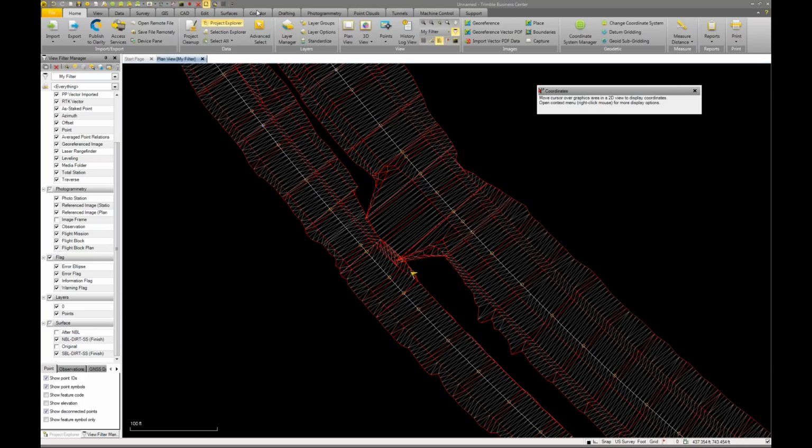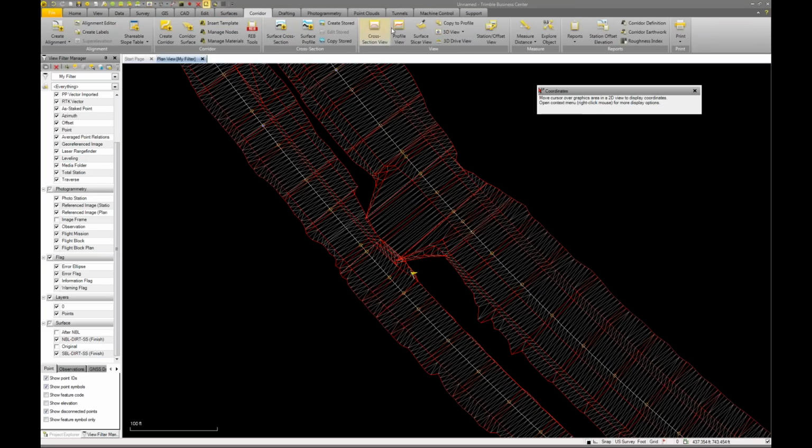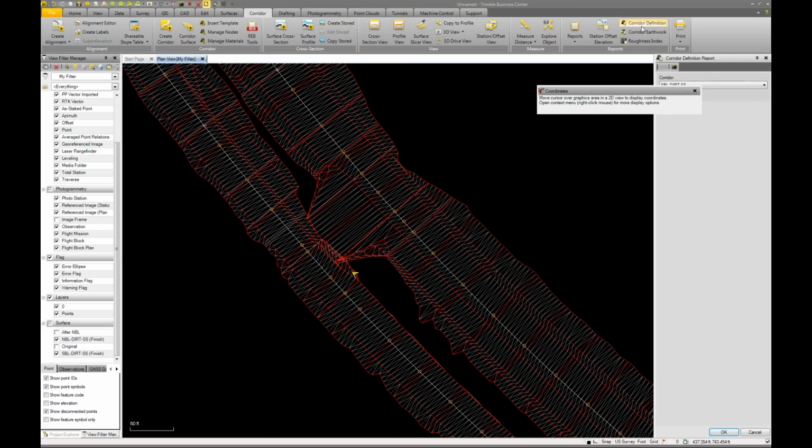One of the other ones, under the corridor tab, there is a corridor definition report. For example, if I want to run this against my southbound lane, I'll say OK.